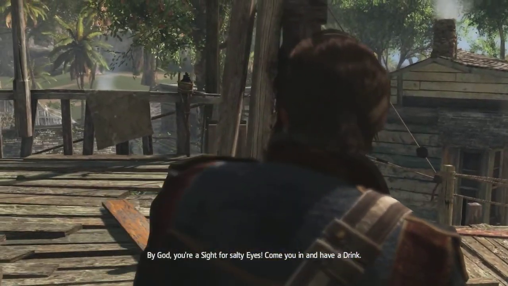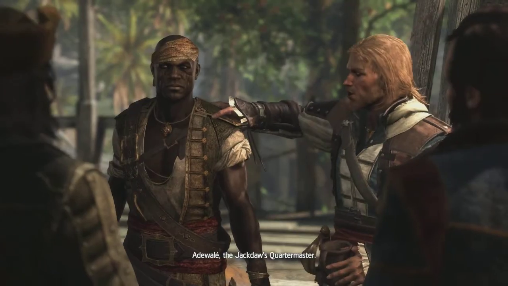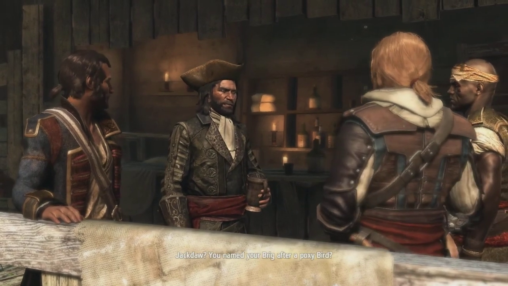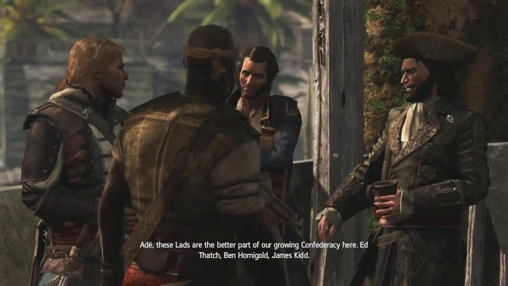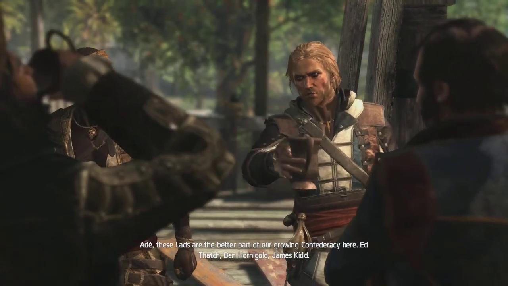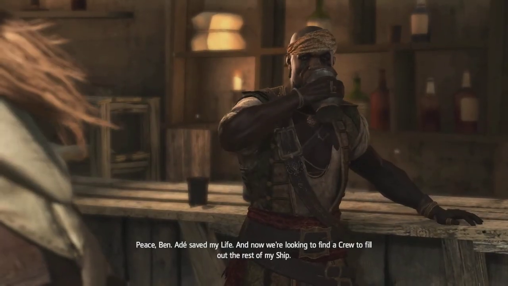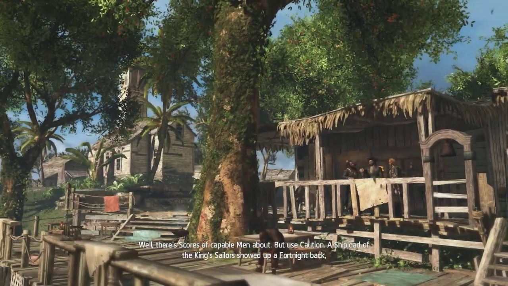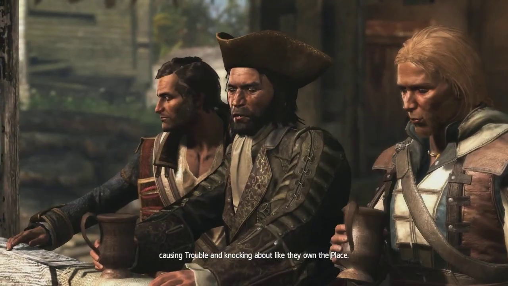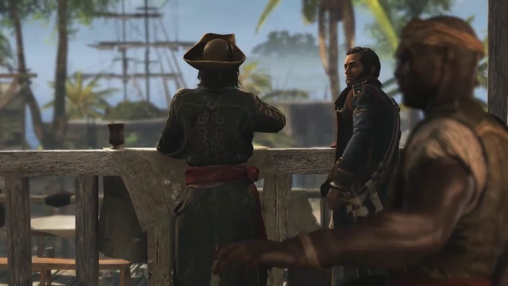Now hiring. By God, you're a sight for salty eyes. Come you in and have a drink. Morning, all. Who's this? And that boy. Adewale. Jackdaw's quartermaster. Jackdaw. You named your brig after a poxy bird. Addy, these lads are the better part of our growing confederacy here. Ed Thatch, Ben Hornigold, James Kidd. James Kidd. You let him carry a pistol, do you? Peace, Ben. Ade saved my life. And now we're looking to find a crew to fill out the rest of my ship. Well, there's scores of capable men abound. But use caution. A shipload of the King's sailors showed up a fortnight back, causing trouble and knocking about like they own the place. Right. I'll see who I can muster.